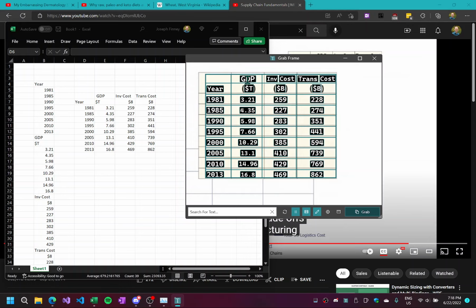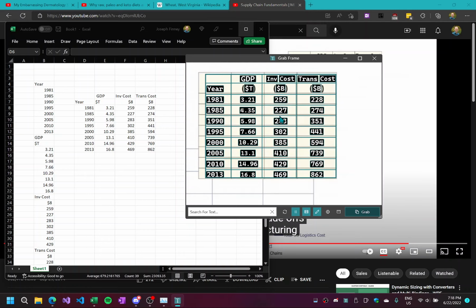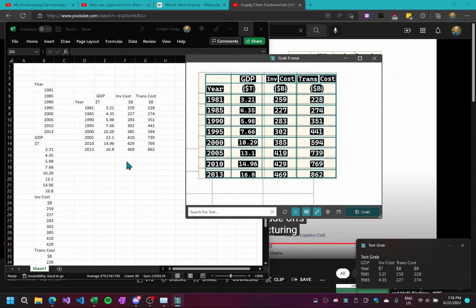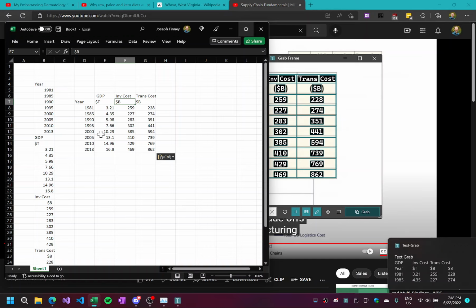Right now you can't actually correct the fact that this is a merged cell. So this is a vertical merge, you can't correct that, but it's easy enough to do in Excel. So after you've made whatever corrections you want, you can just click grab again and hypothetically paste it in, and all your corrections are fixed in there.